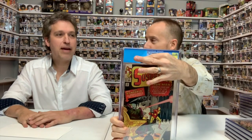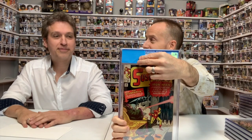This was a Lake Effect book, by the way. I know. I got this 2.5 years ago. Almost lost our lives getting this book. Yes, we did. 5.0? Okay, 5.0 is what I thought. It's at least that. I think it might be. I hope so. I think it's a 6.0. I like your grading or lack of vision. Ooh, it's a 4.5. Oh, I got it backwards. 2 in this order that were a little low. Well, that's not too bad. That's 2 out of really nice.